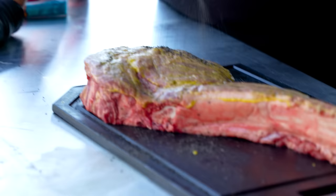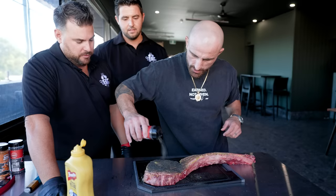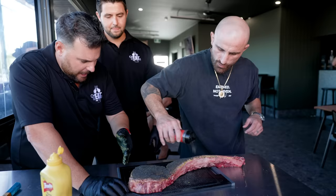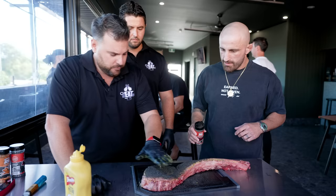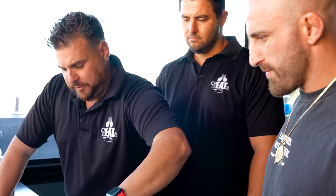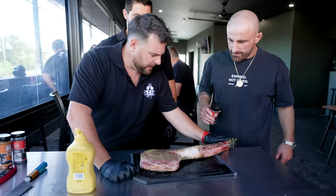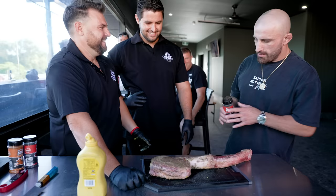Give it a good coating and rub it up. We've got a big one — this is two kilos, so it can handle a good amount of spice and seasoning. Give it a good colour — we don't want to see the steak by the end of it. When you think about it, we're going to be cutting it up, so you're only going to get that thin slice of top of the rub. It doesn't matter if it's salty or spicy. Give it a little pat down. Then we always flip it over and do the other side — we like to coat all the sides, everything.